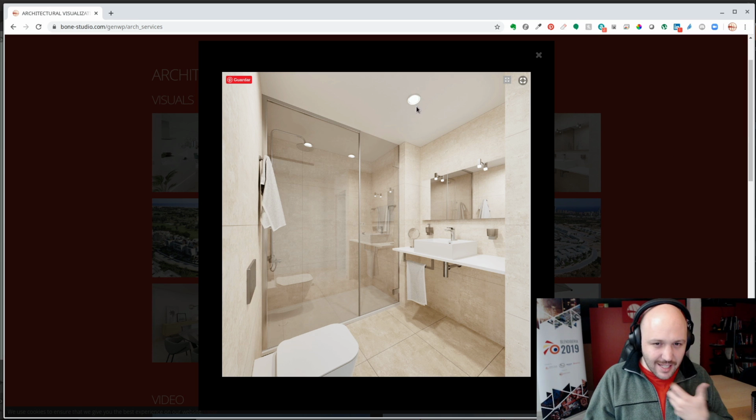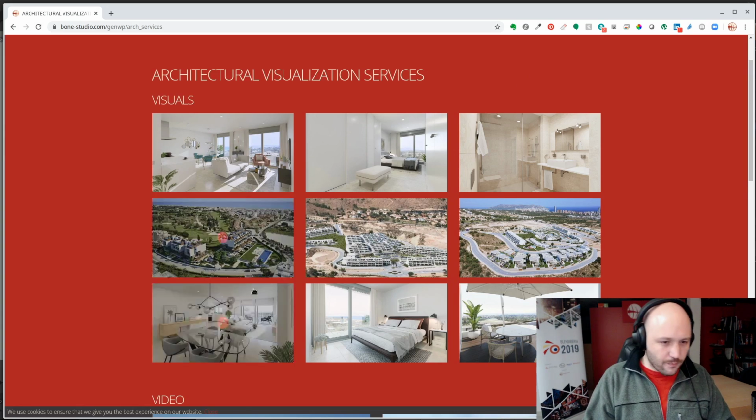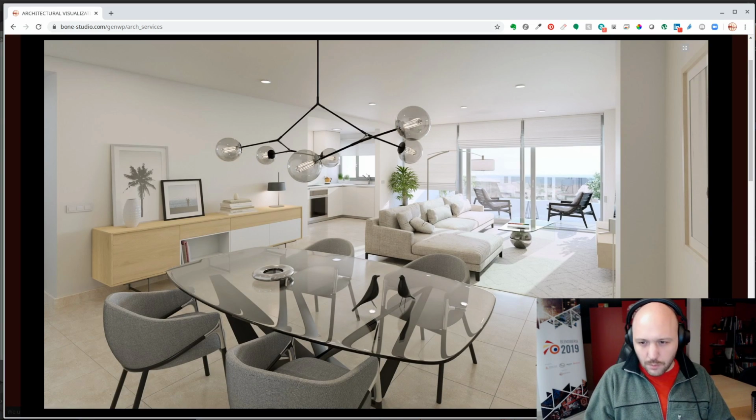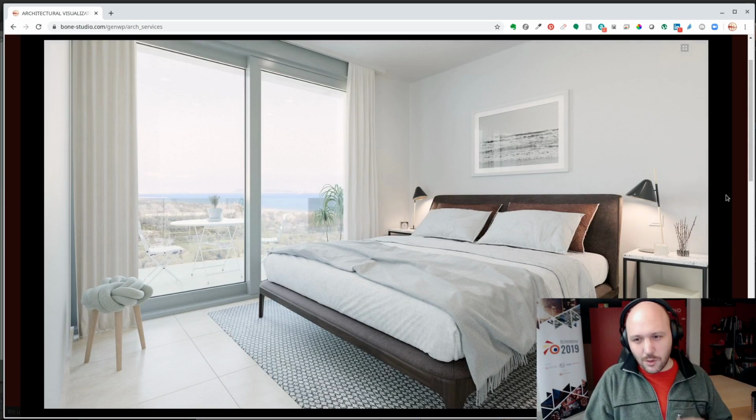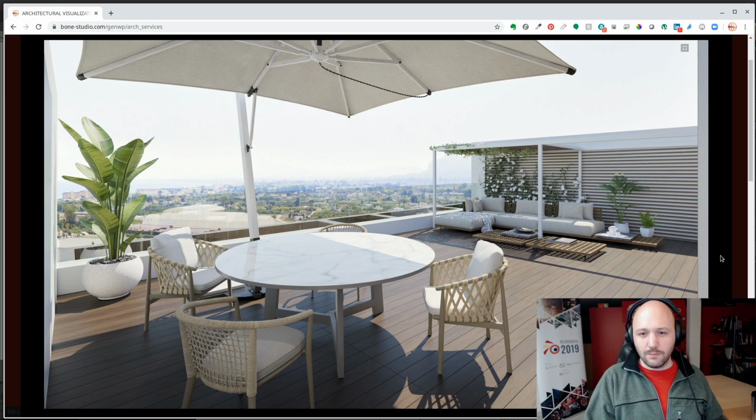In this case, this is lit just with the original lights of the room. We are not using any trick or anything. This is just the light of the room. This is LuxCore 2. The results are super amazing. And this is an exterior example of LuxCore 2.